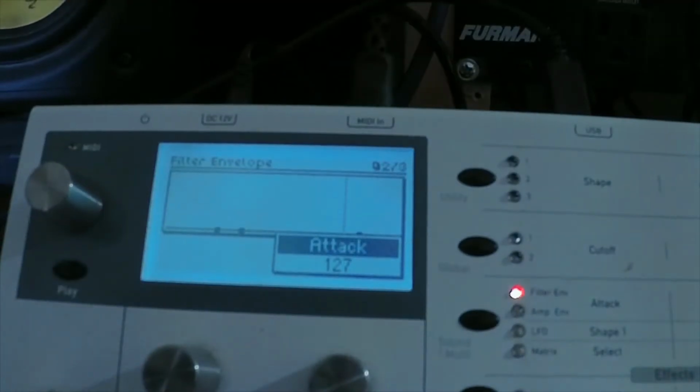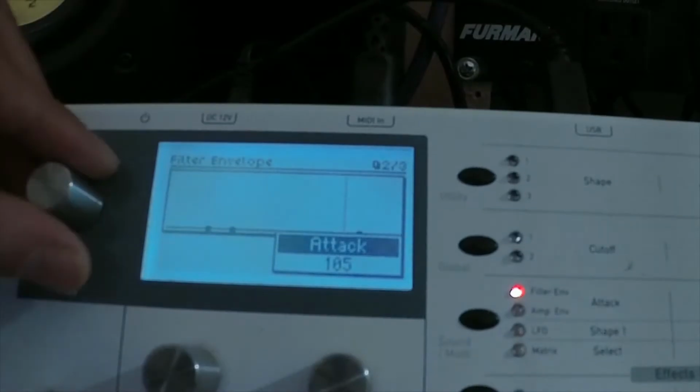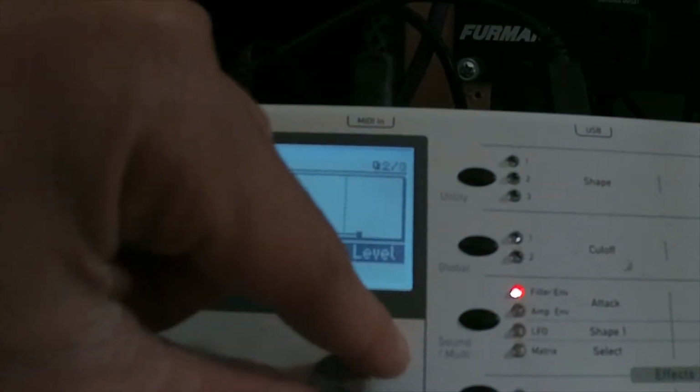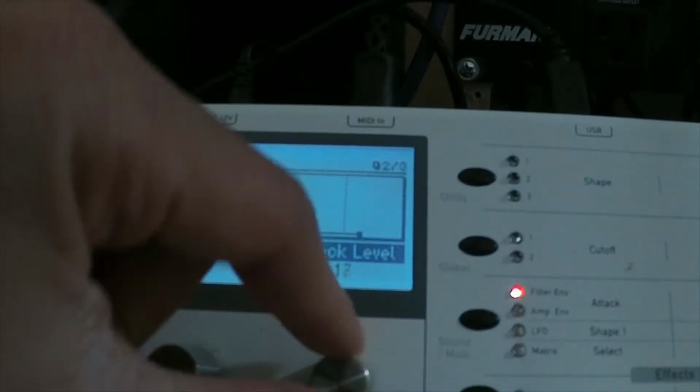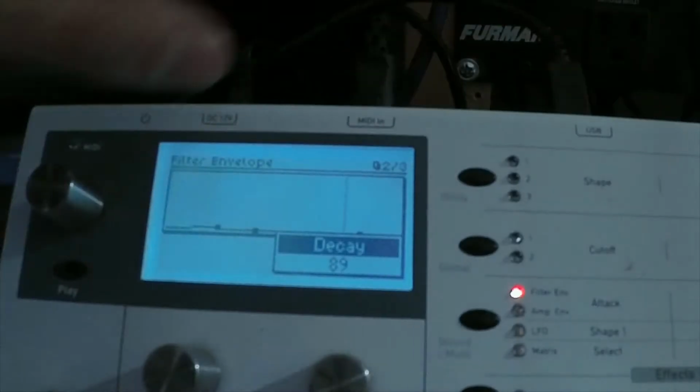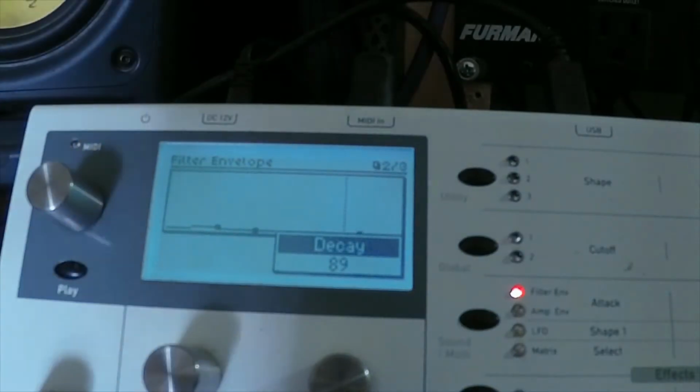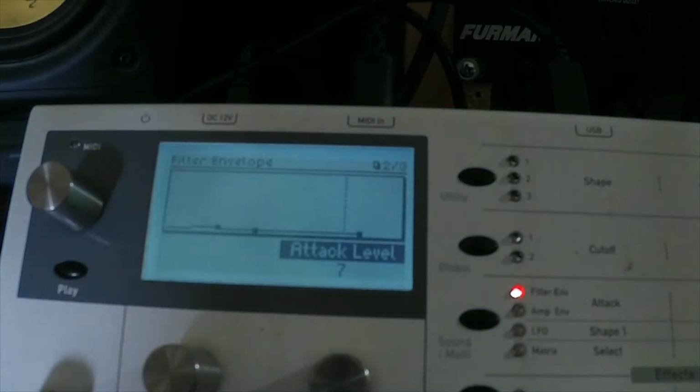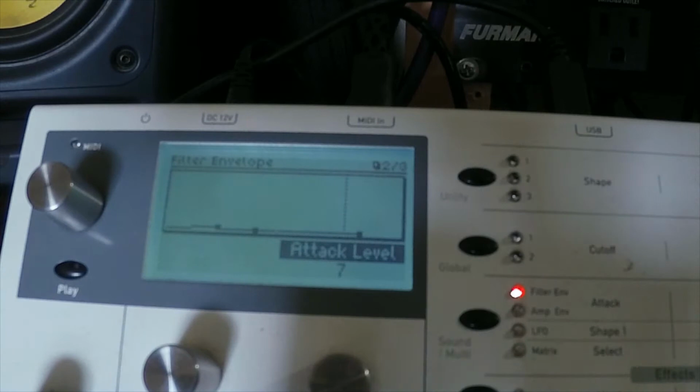Slower, or the longer the attack, the, see. Okay, now the attack level. See what I mean? You don't want to go higher than 4. All right, so that's just the little thing that you should know.